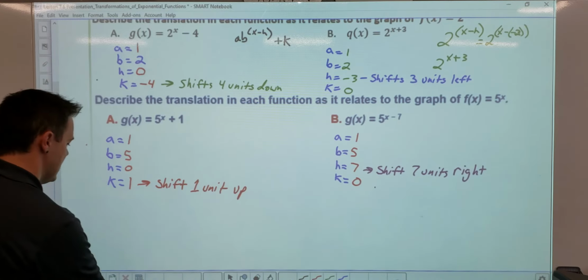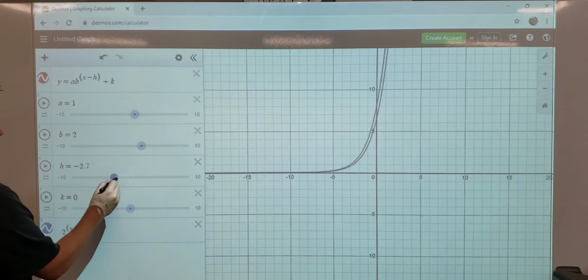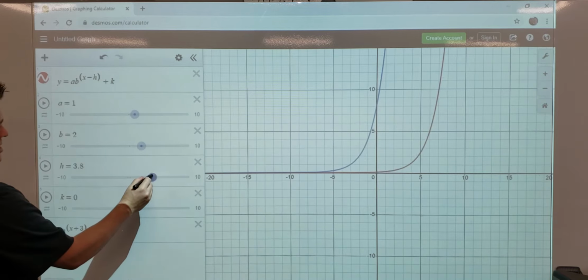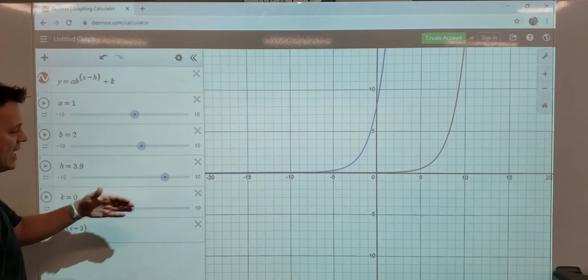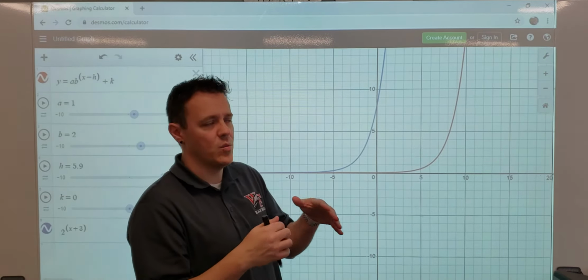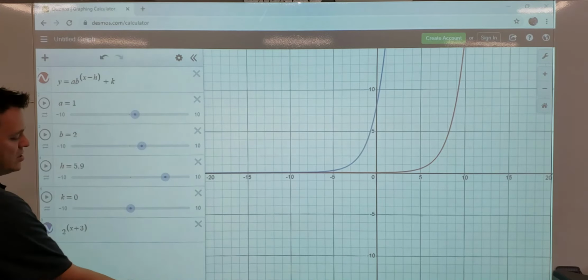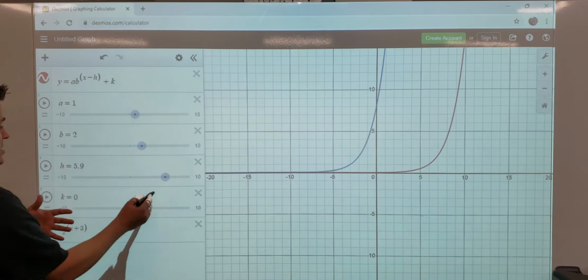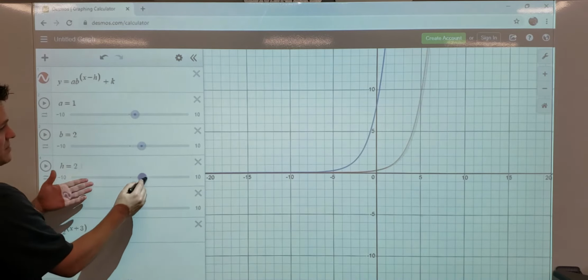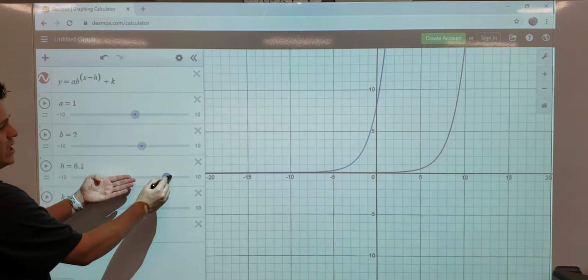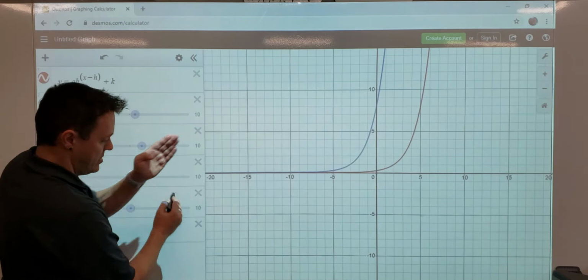If you want to see it on Desmos, you can pop it up here and watch the h. If it goes to the right, you can see it move 7 units. I can't be precise on this slider because the pen will think it's a secondary mouse and it'll pop up and screw it all up. So just do it on your own and see the shift happen, okay? As I'm going positively towards 7, you guys can see I'm moving to the right?